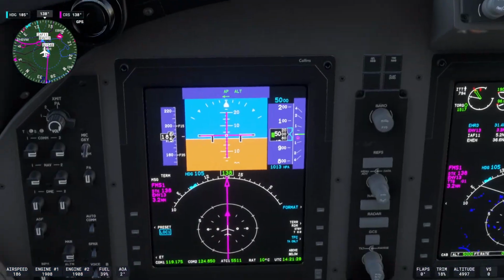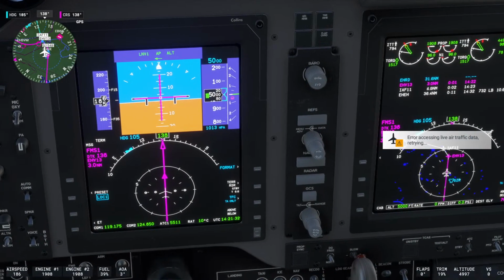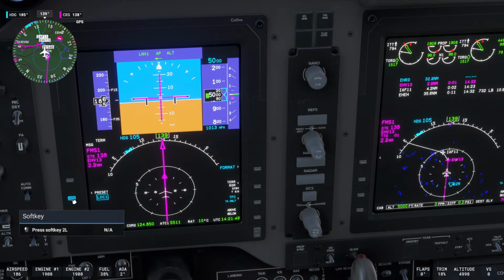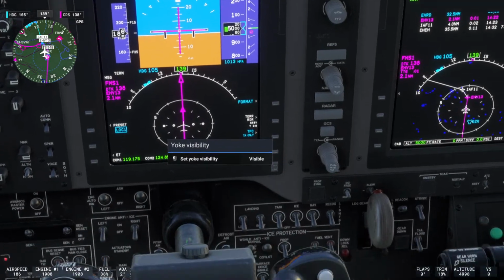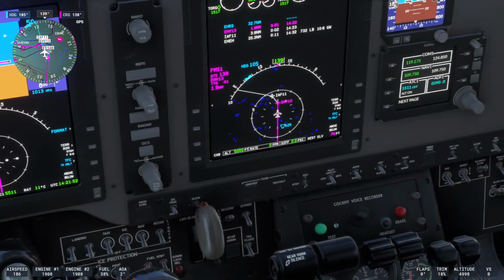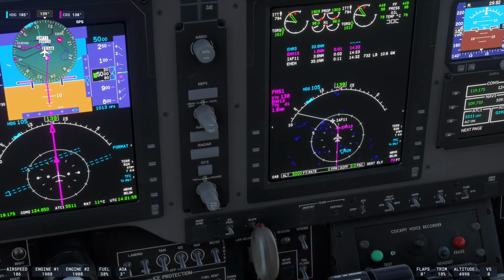So don't forget to reactivate it, because otherwise, I wouldn't say you're screwed, but it becomes a little bit more difficult to follow the route. You can see currently this one is active. This one is, I would almost say, passive, but you can quickly change it by pressing the soft L2 key, which allows you to change the view. So we're going good, everything is still pretty nice.